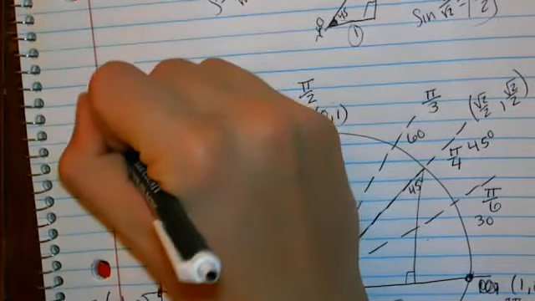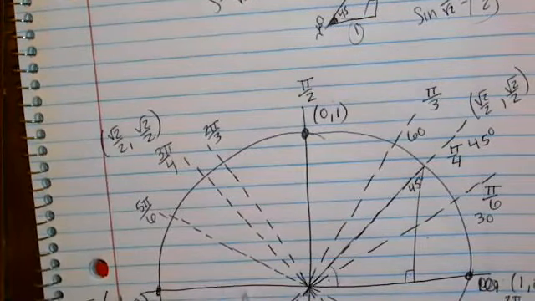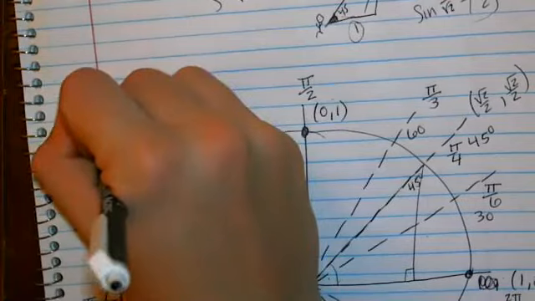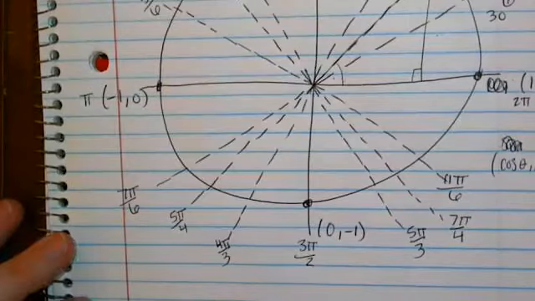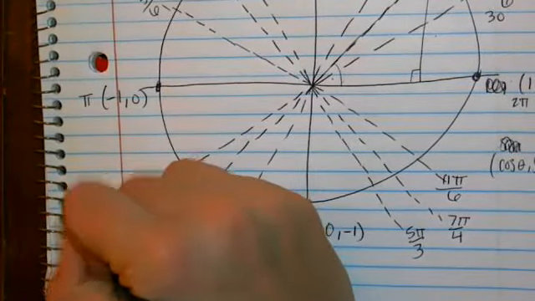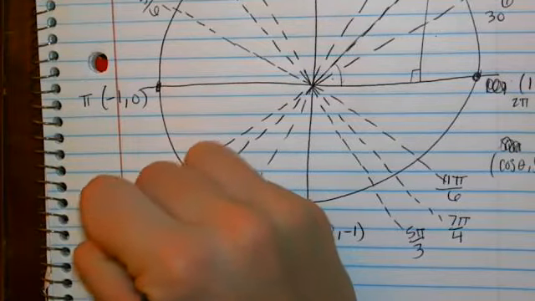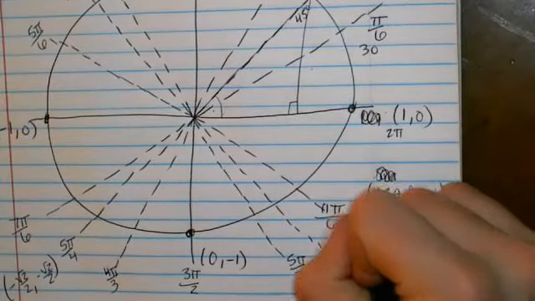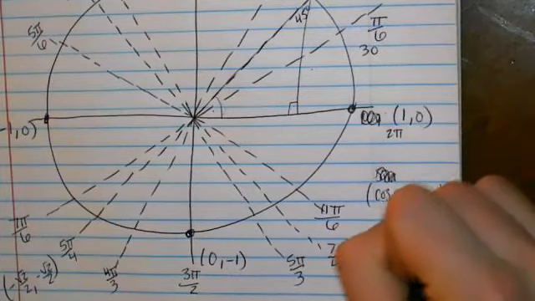So let's write this in for 3 pi over 4. It's root 2 over 2, root 2 over 2. But quadrant 2 has x values that are negative, so I have to make this a negative root 2 over 2, root 2 over 2. Down here, 5 pi over 4, both are negative, so it's negative root 2 over 2, negative root 2 over 2. And in quadrant 4, x values are positive, y values are negative.